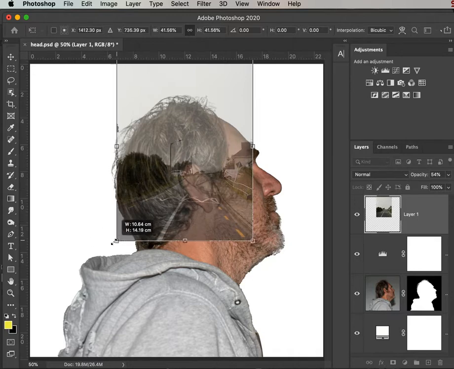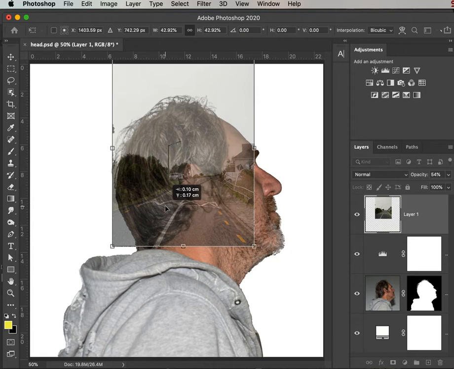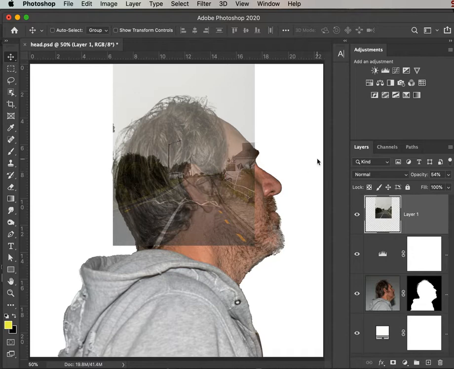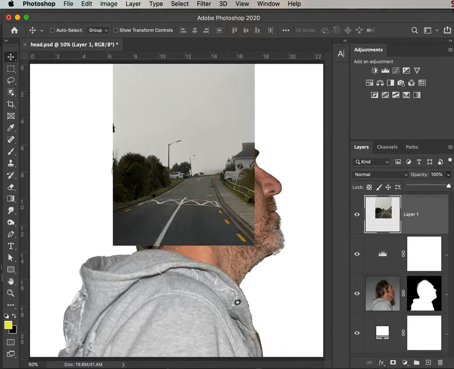I'll make it a bit bigger so it hits the back of this hairline. And essentially what I've got is the bush curving down, so it kind of lines up with the edge of the hair, and then this is above the eyebrow. So I'll hit return. That enters that in, and I can chuck it back up to 100%.